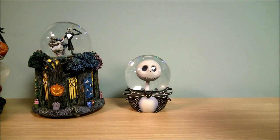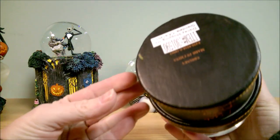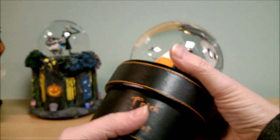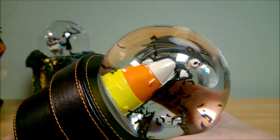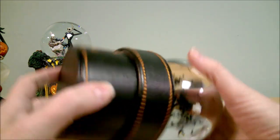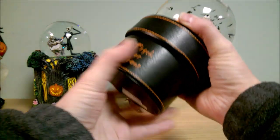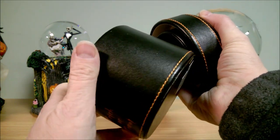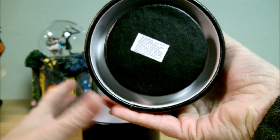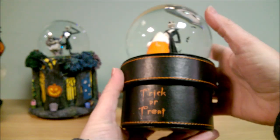I also have from 2010 this Trick or Treat — it's a little snow globe box, which is kind of interesting. It's the first time I've ever seen them make a snow globe into a box for Nightmare, at least. This one is called Disney Shopping. Inside, you can see the candy corn is starting — the paint on it is starting to peel off or crackle, which is kind of unfortunate, but that's just the nature of this thing. And then we've got bats on the inside. The box is like a pleathery material, so it's really, really nice. It's like a snow globe trinket box — interesting, a little different.